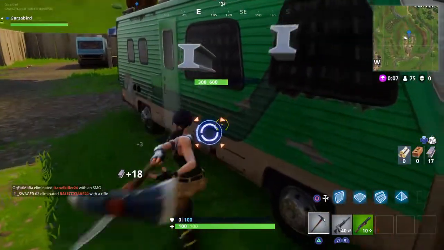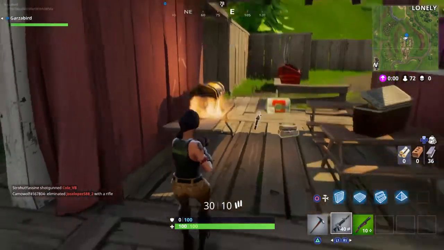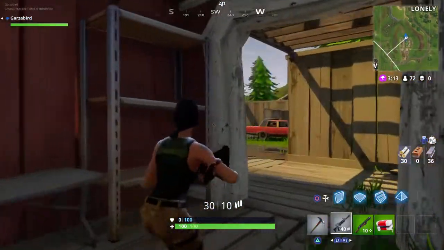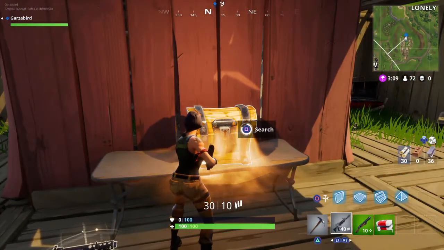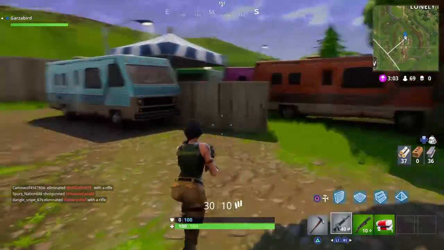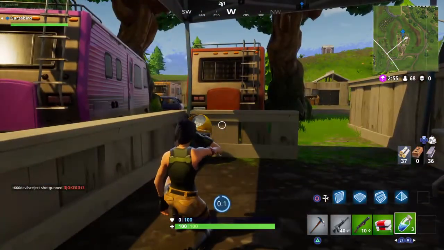I'm gonna lose, I just know it. Okay, chest. Please let it have good stuff. Okay, these don't count. I already have a common one, so I can't take that. Get another one. It's broken. Okay, shield potions. These don't count, so I can just take them.